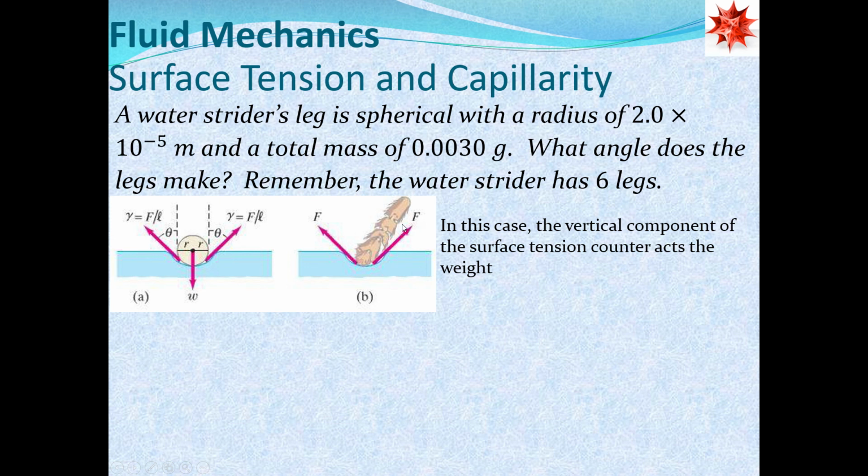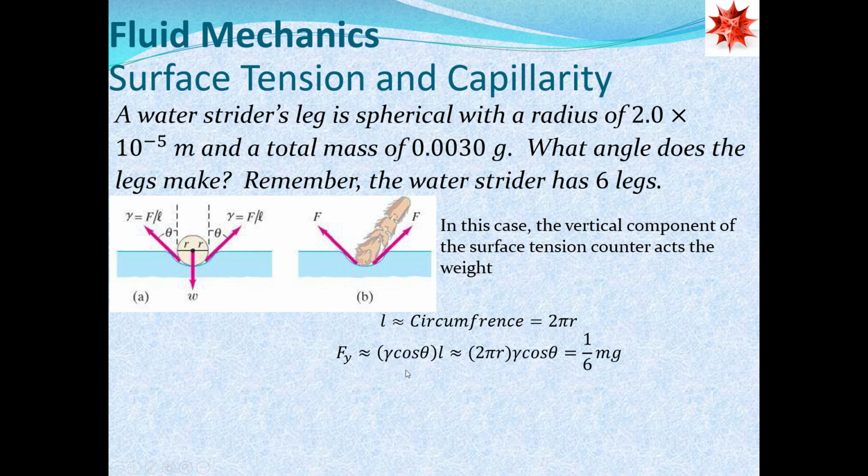So like I said, the way that the water strider works is by distributing its weight over a large area. So the angle will actually result in two forces of the surface tension pushing up at these angles while the weight is pulling it down still. Now the vertical component of these forces is actually what's counterbalancing the weight, and the length that it's over is going to be the circumference of the circle.